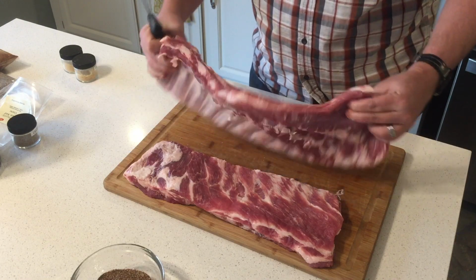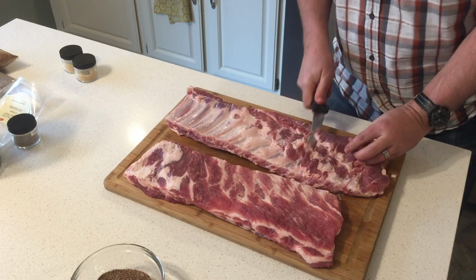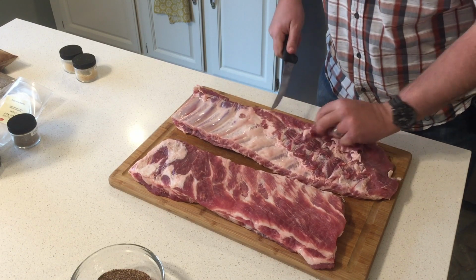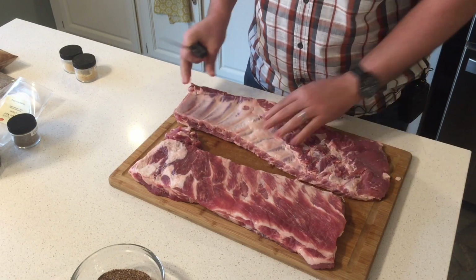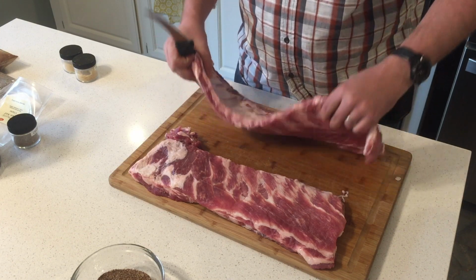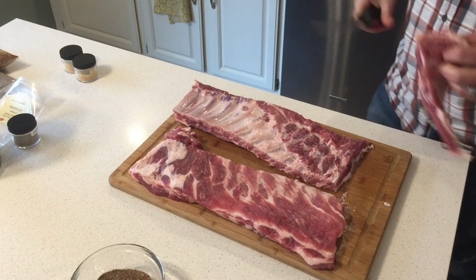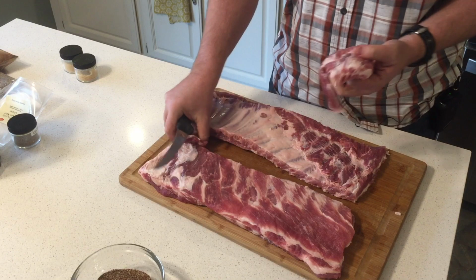This one's a little bigger and a little more cleanup to do on the back side of it. It's just a little thicker on this end, so we're just going to shave it down. And all this is doing is allowing your pork to cook a little more evenly, so you don't have one side that's more underdone or overdone, and it also makes it a little more pretty as well. And that's about all we need to do to this rib.